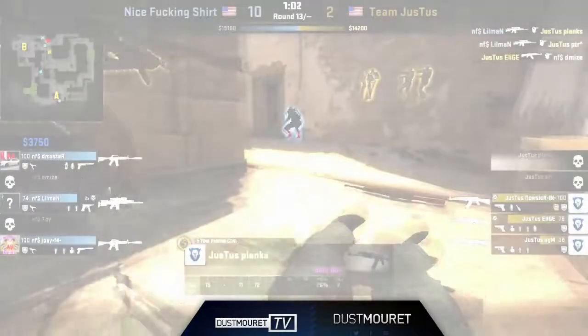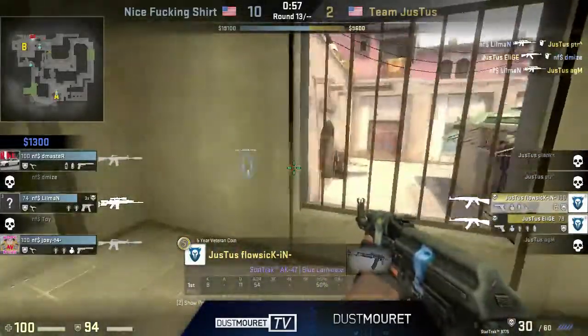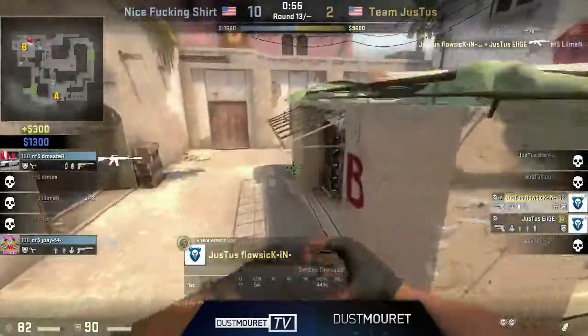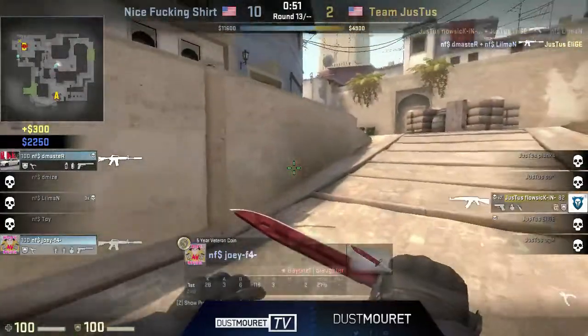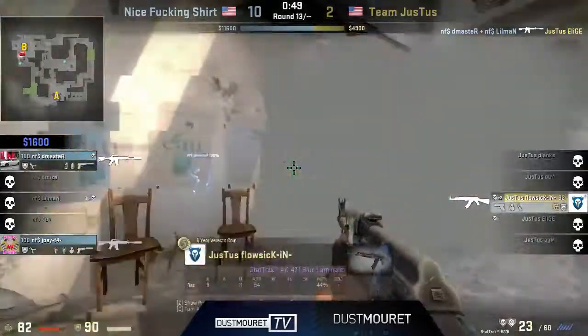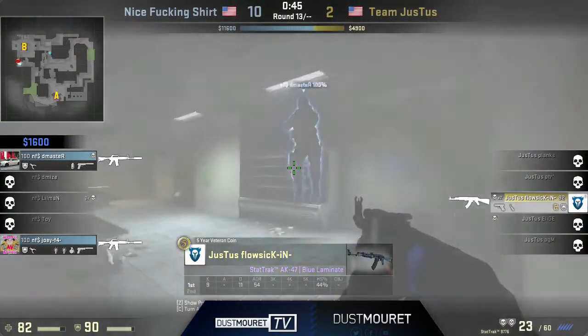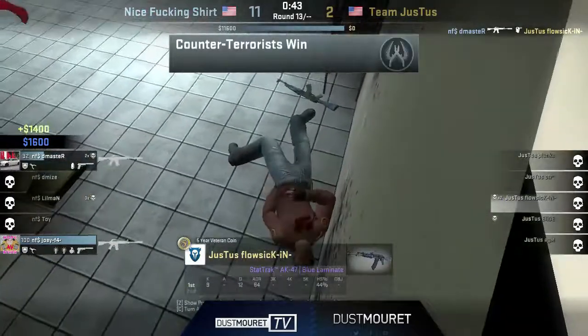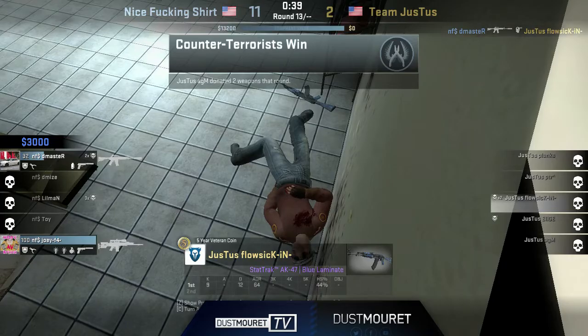As Little Man, though, camping it out on Catwalk with the outside sniper, comes up with 3, and that is huge. Just as JusTus tries to punish NFS, Little Man comes right back at him with a triple kill there, and that is tough. And D-Master comes in with 1 as well, leaving Flowsick all alone in a 1 versus 2. As he's trying to get a little bit sneaky here inside the smoke. He's going to run right into T-Master, and T-Master will put it in between the eyes there and capitalize on it and get the round.